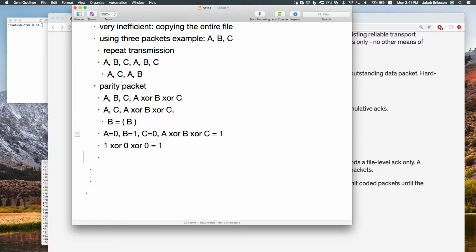It doesn't fix it if B got corrupted, so that B changed from a 0 to a 1. That doesn't work. So for the solution that we rely on, there are 2 different ways you can do it. You can use an error correcting code. Those are more complicated and usually not worth it for long packets.